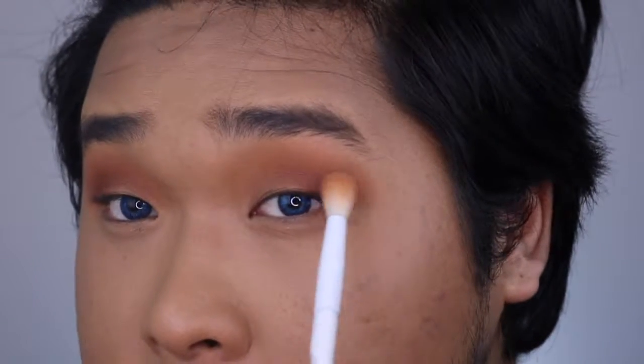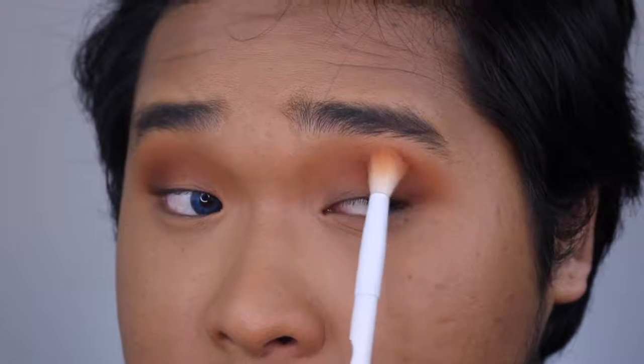And if it looks harsh, just keep gently blending it out, but make sure you don't blend it in with the outside colors because you want those to show still. You don't want to blend those two colors together because we're trying to have a multi-color eyeshadow. Like we want lights and dark.